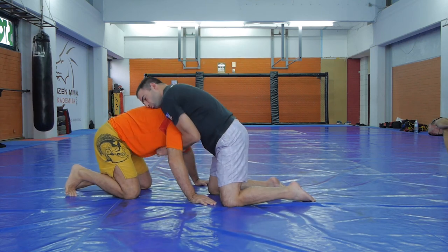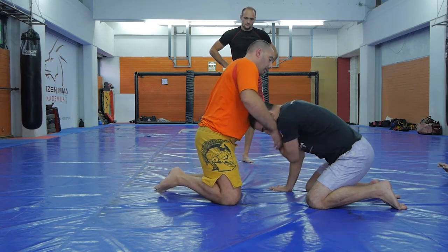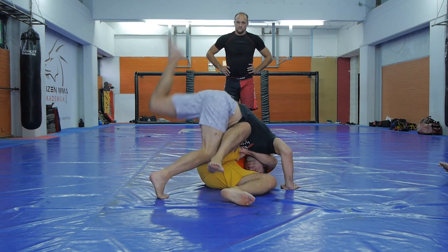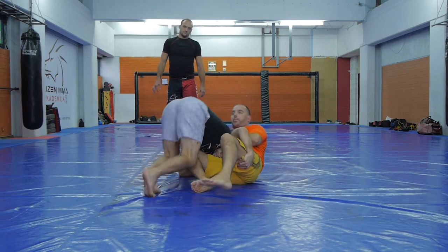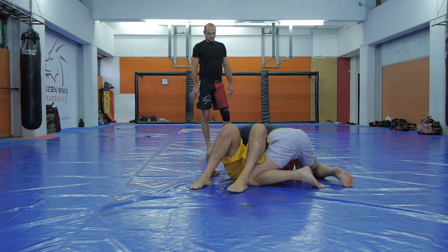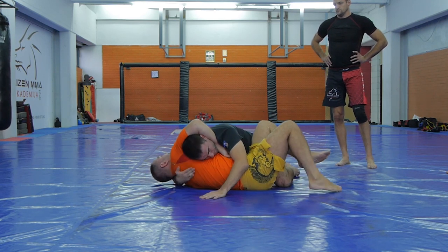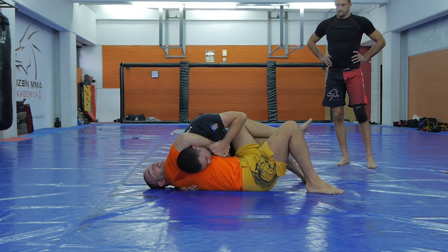You will also see my partner doing the same thing as I tried to put him in a guillotine, always aiming for the opposite leg. Now you will see my jump that is a little bit different than the previous one, where I jump up and switch the legs mid-air. The jump doesn't have to be fancy — it just has to get you to the other side, opposite of where your head is at. Now you stabilize position by bringing your knee in tight, by grabbing his lat, and then pressuring him with your shoulder.